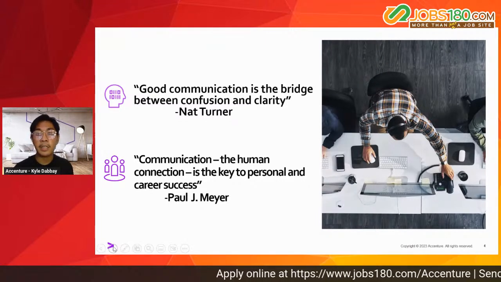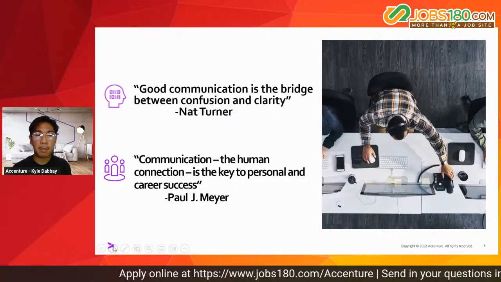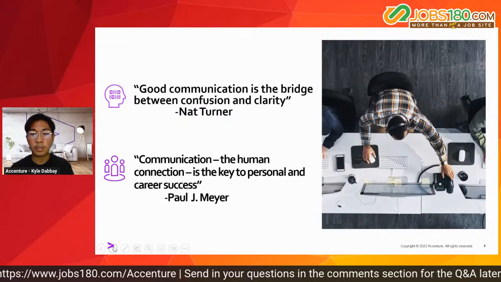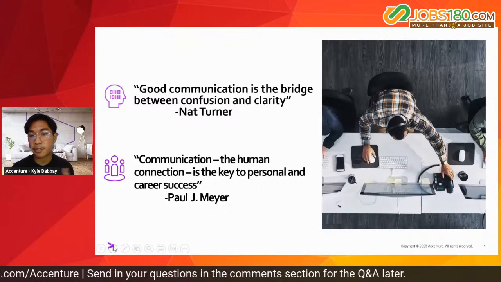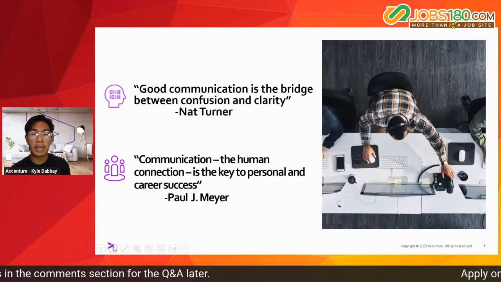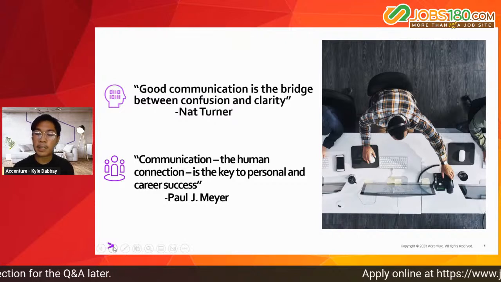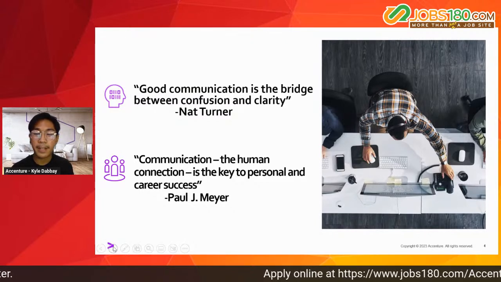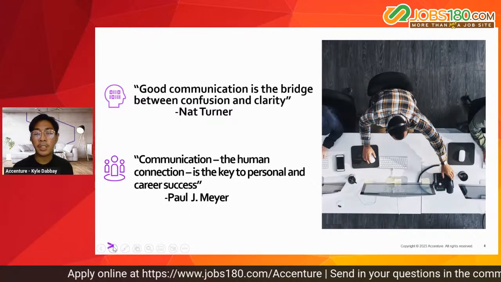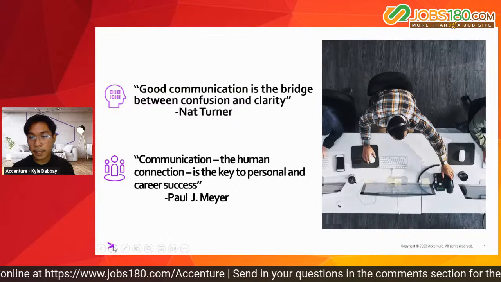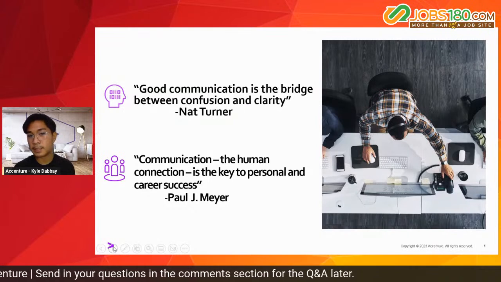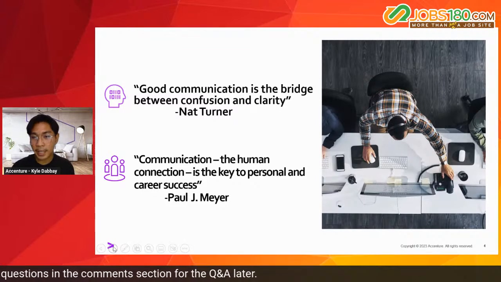So parang kunyari, for example, sinabi mo as easy as pa-help naman, you message, no, sa kunyari virtual kayo, pa-help naman ako dito. So yung iba siguro mape-perceive nila, ay need niya ng help. Or yung iba baka sabihin nila, ay pala decision ka. Parang 'di ba sabihin nila pa-help ka, wala man lang please, no? So it's better if you would just tell them, guys, may ginagawa ba kayo? Patulong naman dito please, 'di ba? So it's how you say it talaga.